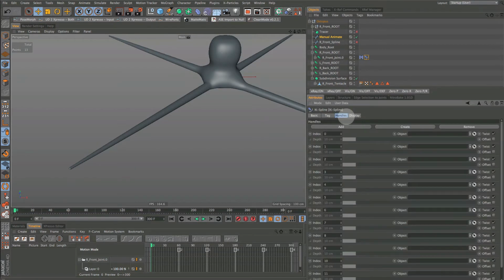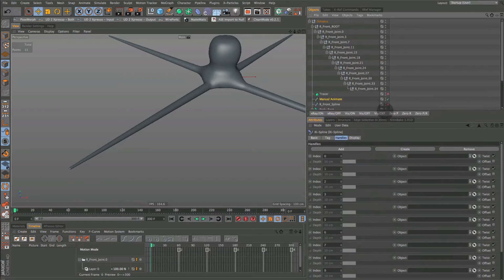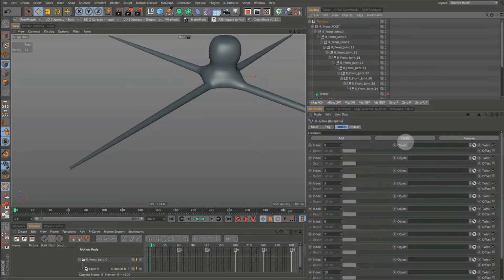It already is. So the only thing we need to do now is to go ahead and set up our handles. We have our spaces, so roll this open. And you want to start the root at 0, and so you can just click and drag each joint into its spot. The index number is not going to correspond with the null number. We probably do want to change those null names from joint.